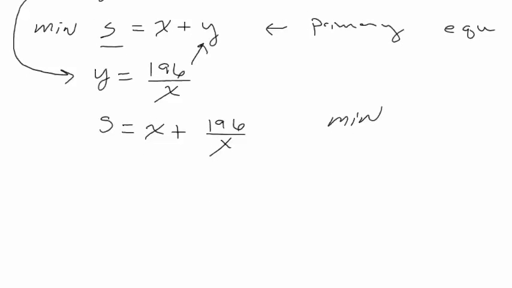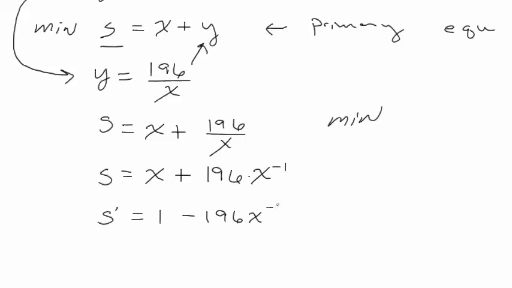So what we're going to do now is take the derivative, right? But first I'm going to rewrite it, so we can take the derivative. It's a whole lot better to do it this way. Bring that x up into the numerator here, okay? We can do that because 196 is just a constant up here. Now we'll take the derivative. We say S prime is equal to, so the derivative of x is 1, and then bring that negative out front, 196 x to the negative 2. And then what we'll do now is set this equal to 0.